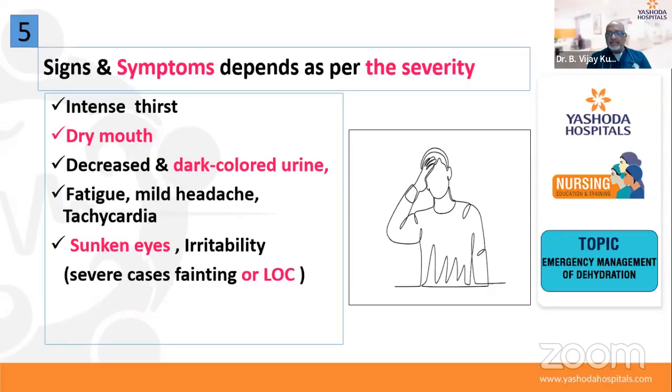So the usual subtle signs in adults are, one, reduction in the passage of urine and mild dizziness, especially postural giddiness. Once they get up, they'll have giddiness and fatigue. These are the earlier signs which we can have in initial dehydration. Subsequently, as Madam has said, dry mouth, increased thirst, fatigue, cramps, then palpitations, increased heart and respiratory rate, and slight reduction in mentation, confusion, all these things set in. Yes.